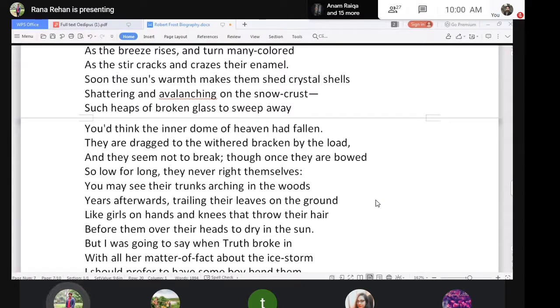Now you can also talk about here the savagery of nature, the violence of nature. Nature is also violent, and you can see how nature on one side is a solace, a source of peace and calmness, but on the other side nature is also violent. What snow has done to the tree, with the weight of the ice, they were now bowed, totally bent, and they cannot right themselves once again.